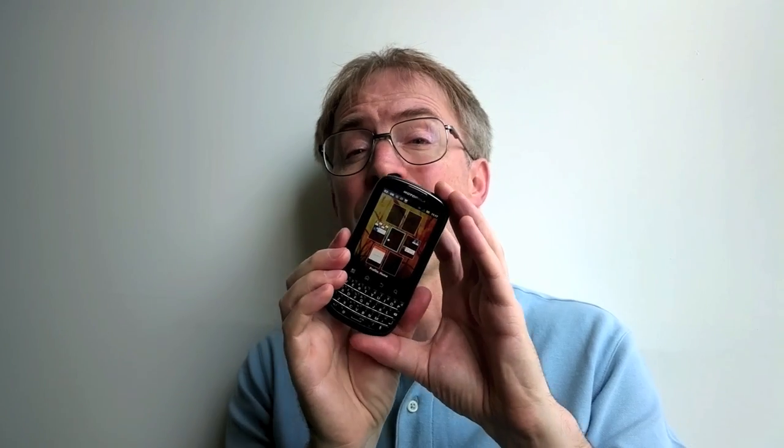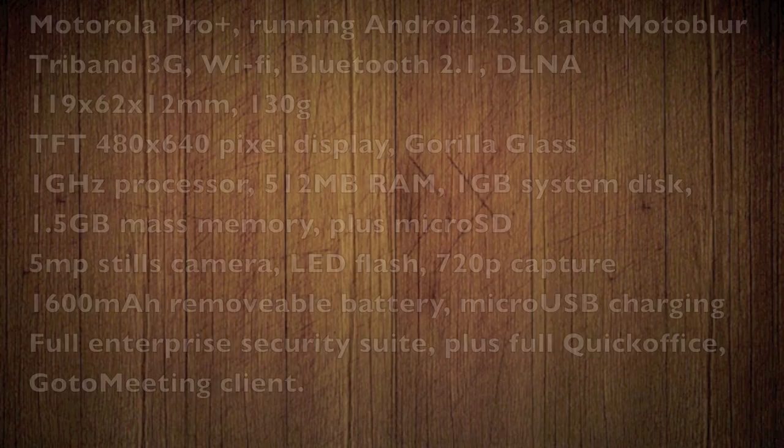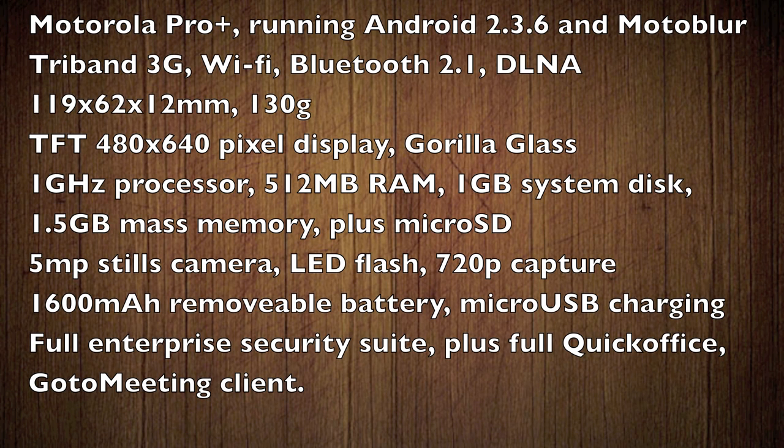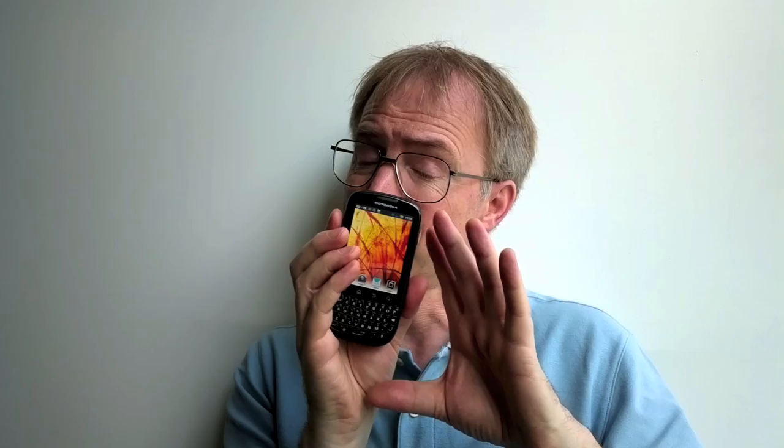Perhaps I'm being a little harsh. The eagle-eyed will spot that the skin used on top of Android is MotoBlur, but you can skip MotoBlur sign-in during initial setup and all the MotoBlur widgets are easy enough to get rid of. So yes, I was a bit disappointed by the Motorola Pro Plus. I was hoping for a spectacularly easy-to-use keyboard, a decent camera and speaker, and was prepared to live with a smaller display and a degree of MotoBlur blurriness. Instead, I ended up with a quirky keyboard that's fairly horrible to type on, a camera that can only photograph subjects which never move, and a speaker that's very harsh on my delicate ears. For £150 or so, this is good enough value — that's a lot of raw functionality — but you won't fall in love with the Pro Plus. Trust me. I tried. I had my heart broken.